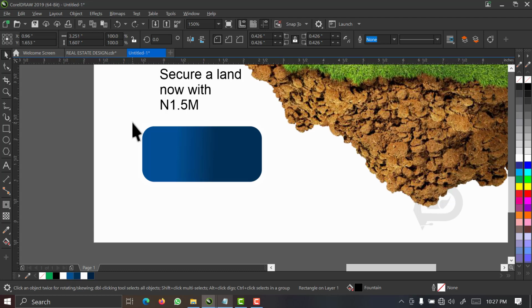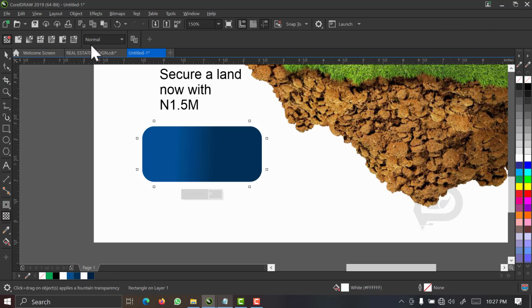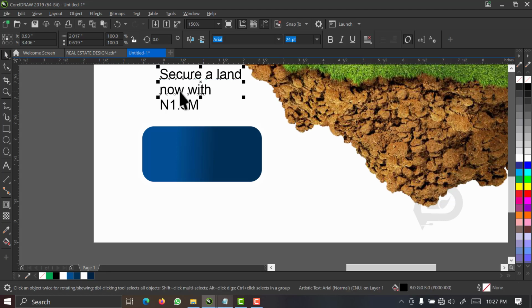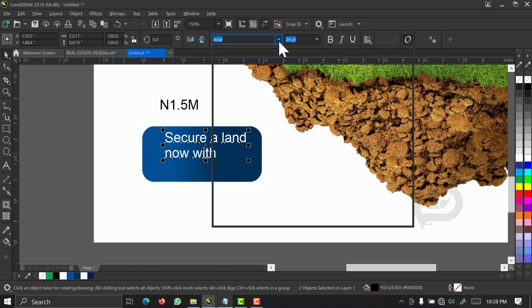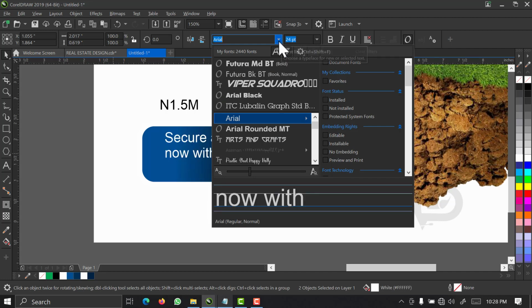Okay, then you click on it, and then you click on your transparency tool, and then you click on uniform transparency. Then this will probably give it, let's see, 70. Might still need to increase it later, so let's say 70. Okay, then let's position the text. So let me page it up. So change the color to white, and then we'll change the font. So change the font to Futura.